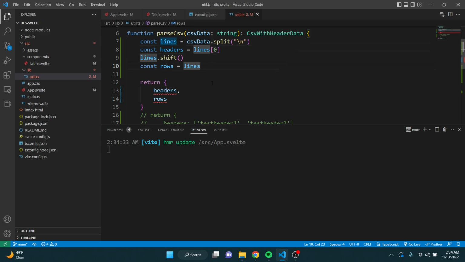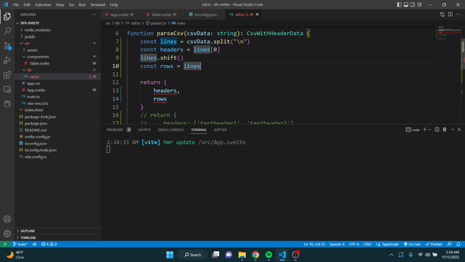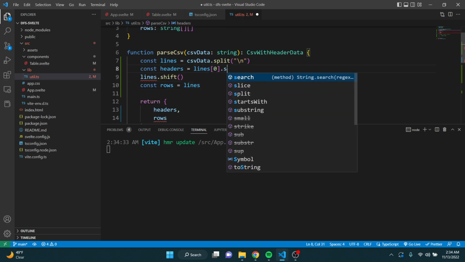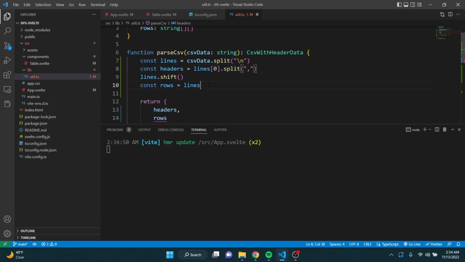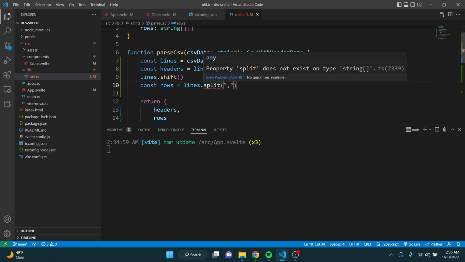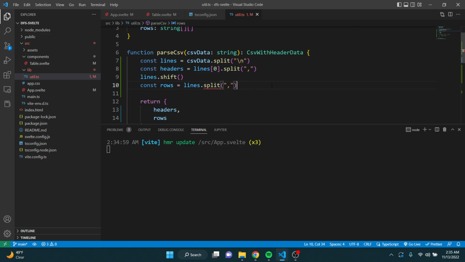Okay. So it's headers and that's rows. And then we actually want to split on commas. Split on commas. Right.